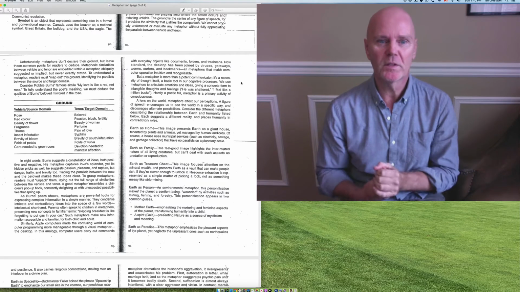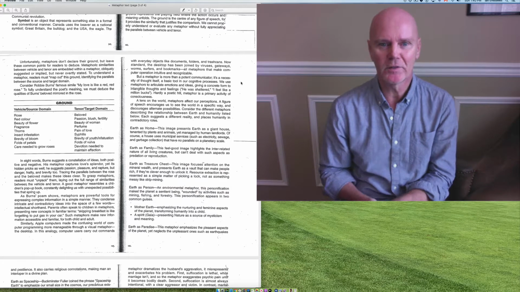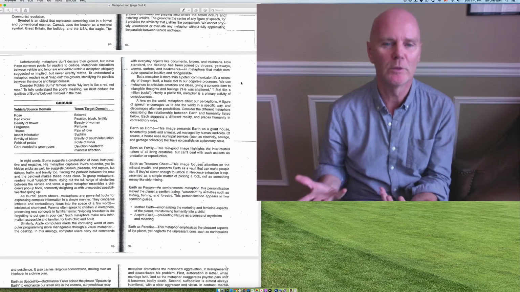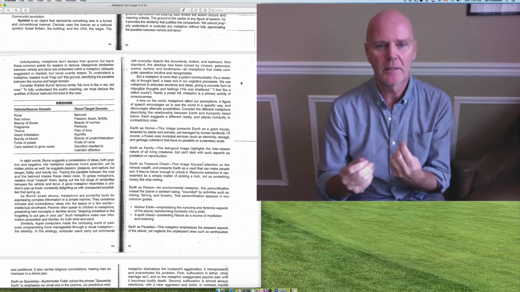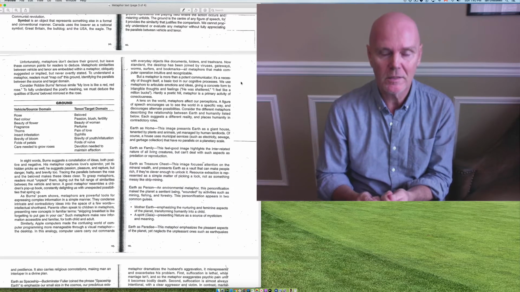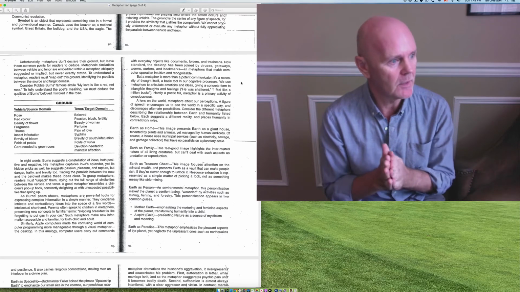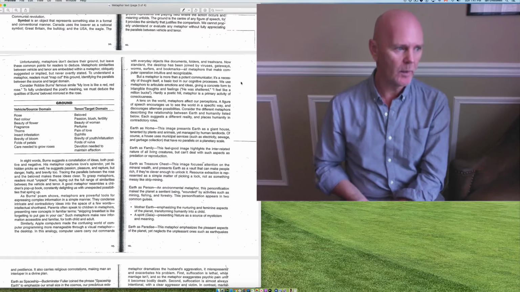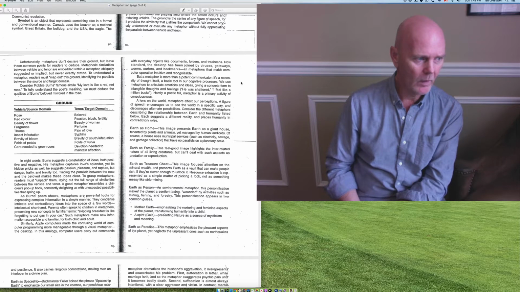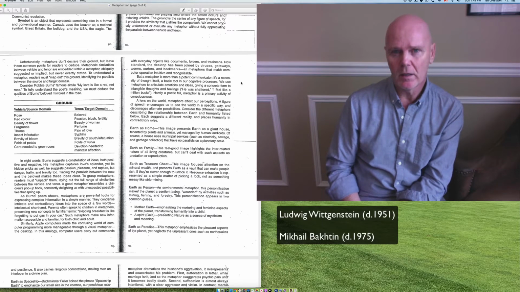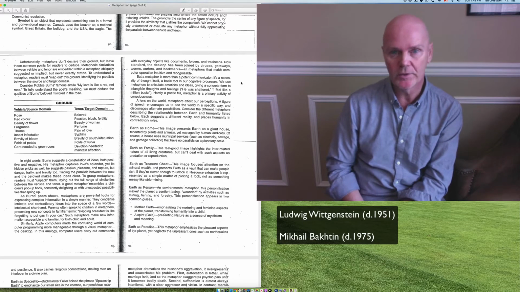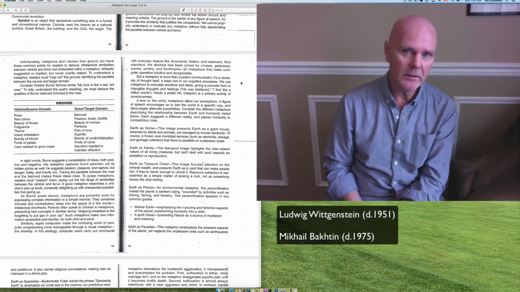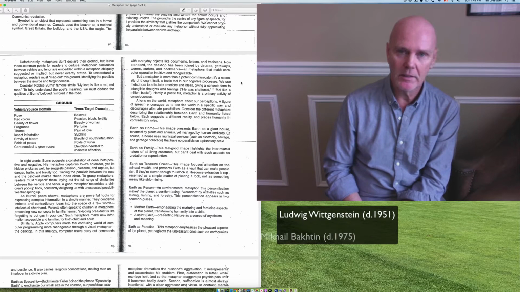We use metaphors to articulate emotions and ideas, giving a concrete form to intangible thoughts and feelings. And so you see Lewis's examples here. He was shattered. I feel like a million dollars. It's a primary activity of consciousness. On something of a tangent, I'm thinking of two philosophers in particular, 20th century philosophers. One of them, Ludwig Wittgenstein, who was Austrian but did most of his work in Cambridge in the UK, and he died in 1951. And Mikhail Bakhtin, who was Russian, who died in 1975.